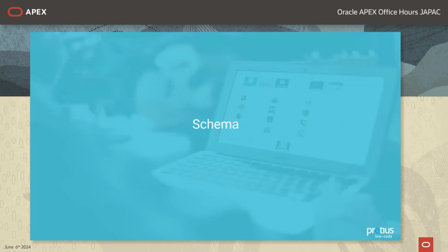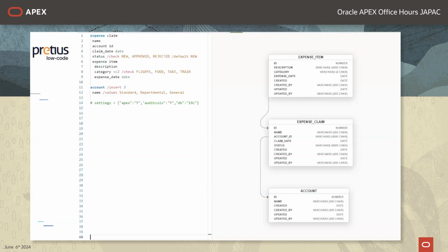For an Apex application, we need a database. So this is a screenshot from QuickSQL. Now, if you want to use QuickSQL, go to quicksql.oracle.com, or it's actually a part of Apex. If you go into SQL Workshop, you'll be able to find it there, I think in utilities. What you do to create a database schema is you use this short notation. I'm using just a few keywords, and it's creating a comprehensive database schema, including DDL and its diagram as well, which you also see on the right-hand side, which is a new feature of 23.2.